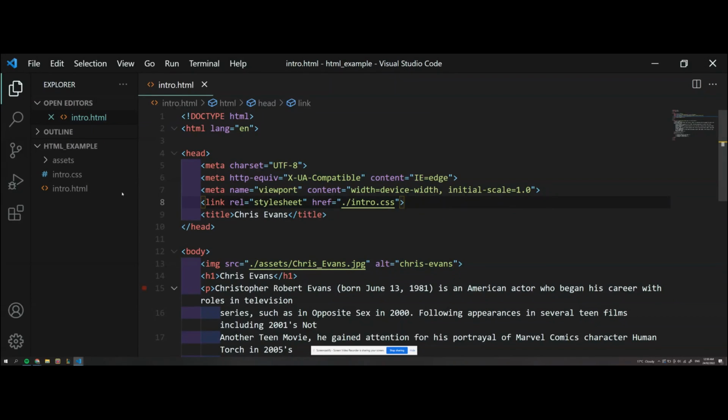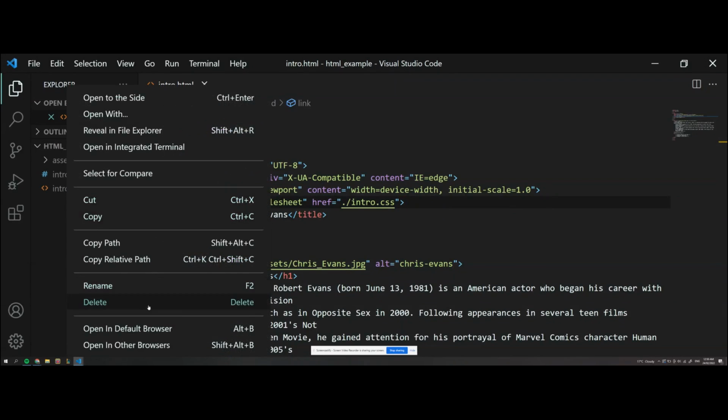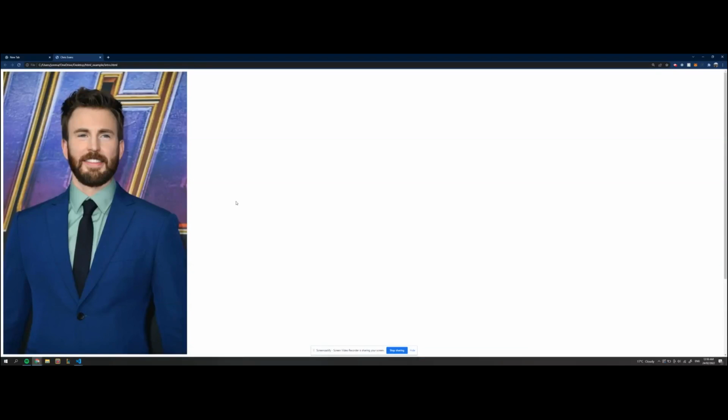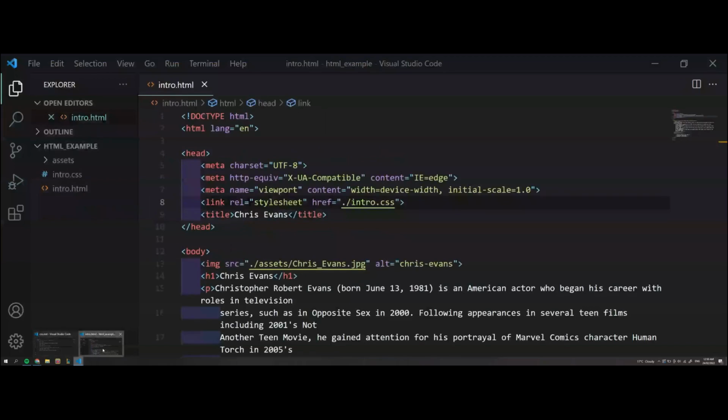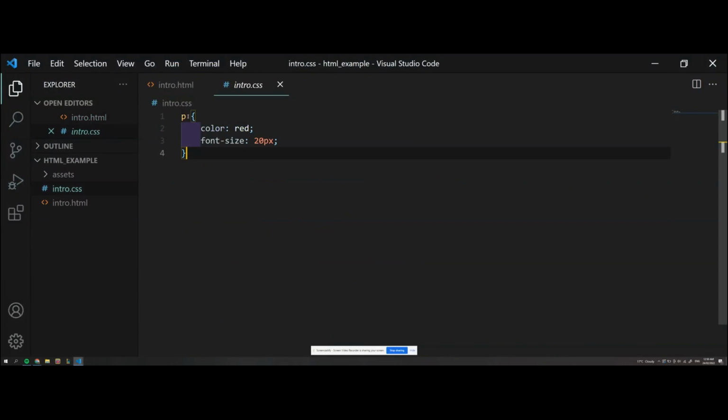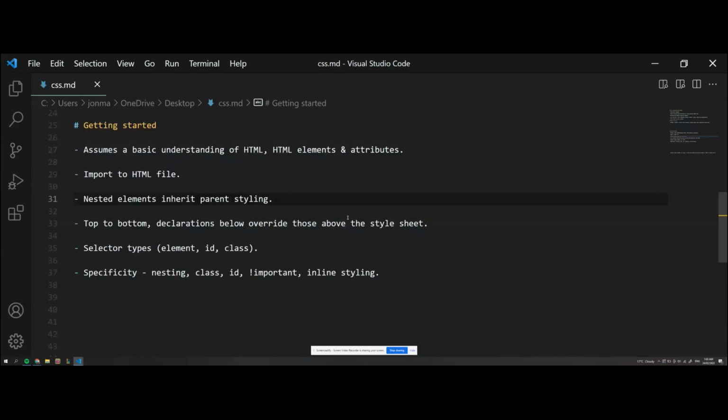All right, and save. Next, we'll open the HTML in the default browser. As you can see, the text is already red, and that is because our CSS has set the P HTML element to red font color.